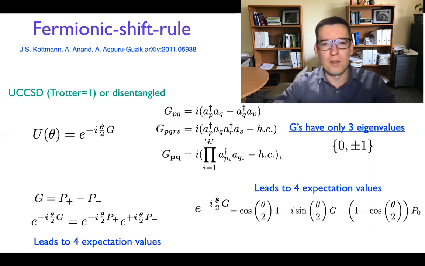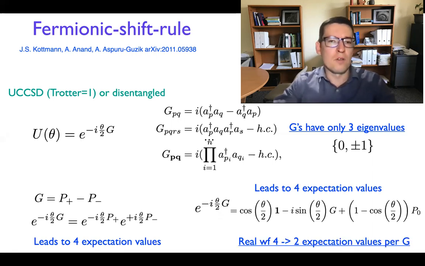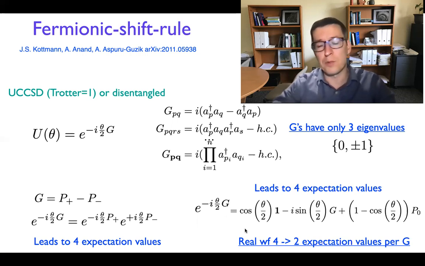There is another way to arrive at the same result. You can simply write the exponent as an expression which involves G and the 0 eigenvalue projector. The same conclusion here is that you need 4 expectation values to differentiate with respect to theta. Now, in this work it was found that if you're working with a real function, it helps because you can reduce further the number of expectation values for obtaining the gradient from 4 to 2, which is nice. And since in unitary coupled cluster theory we have that property, we can do that.